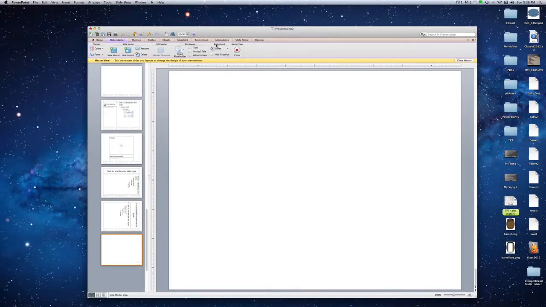And so I'm going to go here where it says Insert Placeholder, and I want to be able to choose a picture. So I'm going to decide where I want that picture to be and how big. If you'll notice, there's a box, and then there's the word picture, and then there's a little box here in the middle with the photo in the middle.